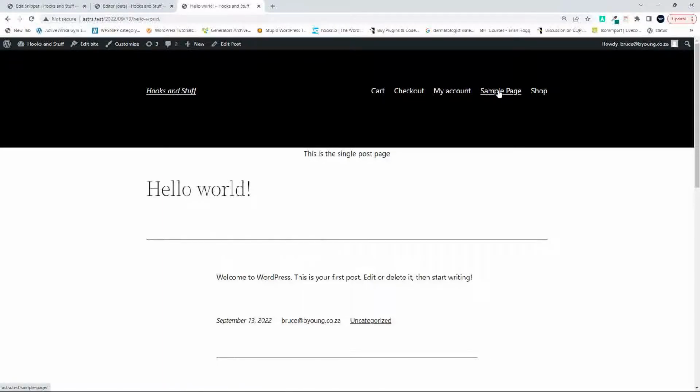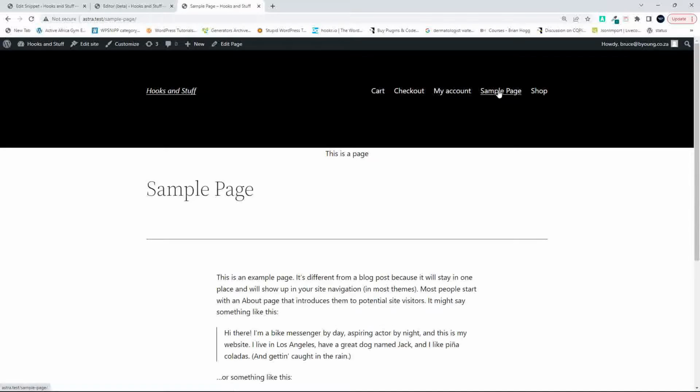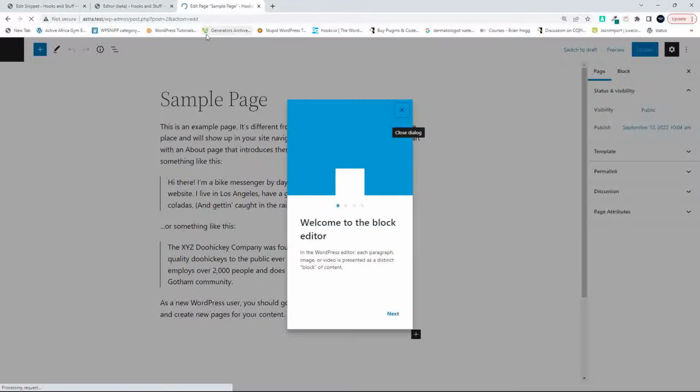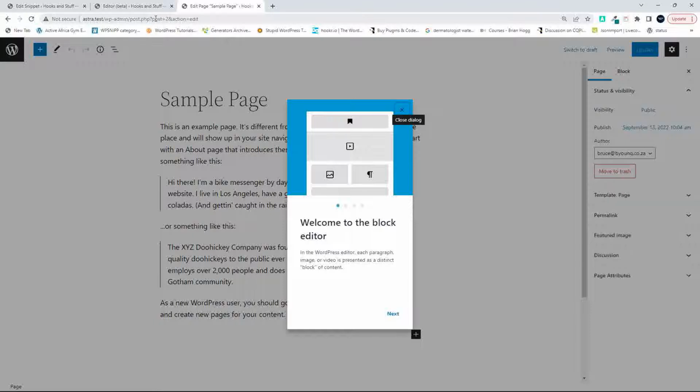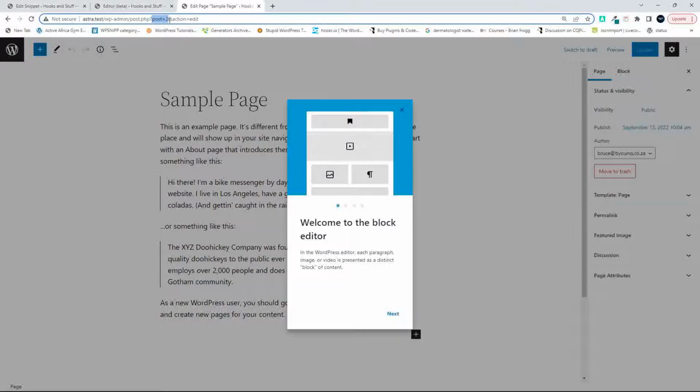So for example here, if I go to the sample page and I'm going to edit the page, then you'll see in the bottom left hand corner the post is equal to 2, or if I say edit post, then we get this post is equal to 2 here, and that gives us the ID of the page.